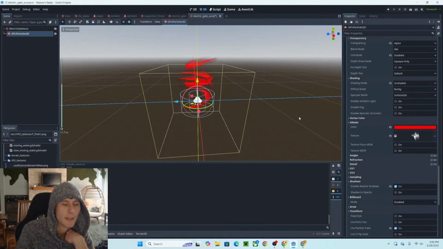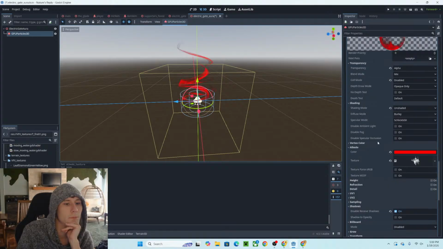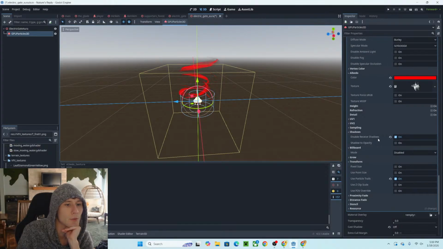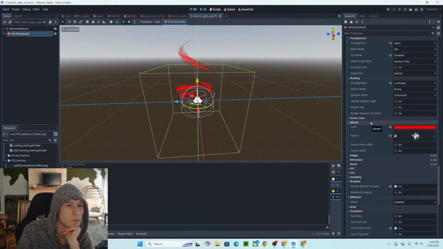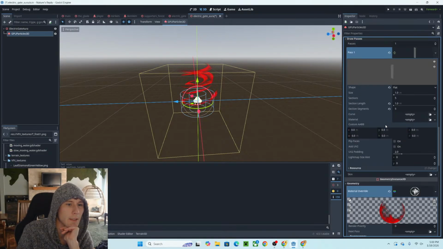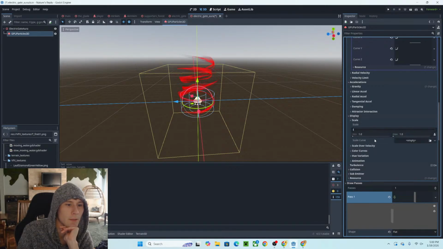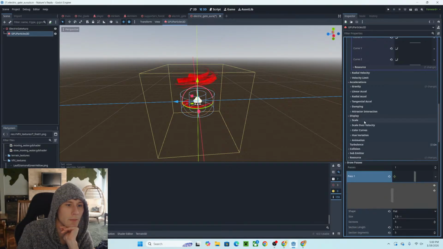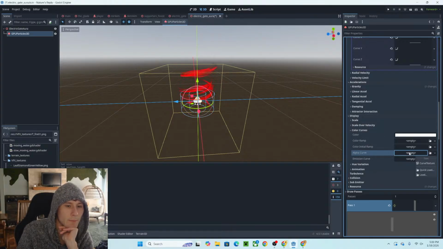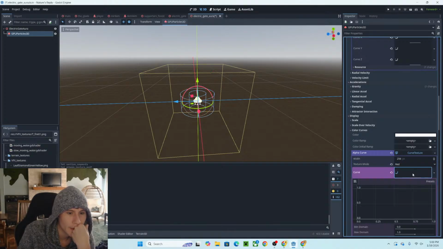But then it's snapping in and out. If I check this and this, it still works okay. And then we could do the alpha curve maybe. I could do the scale curve. Red, curve.